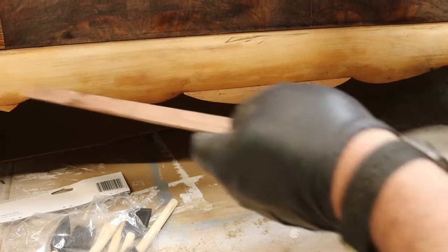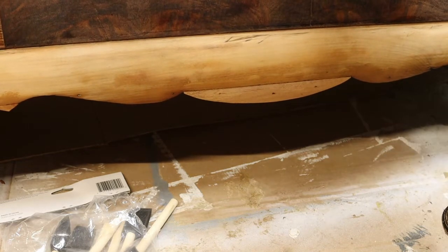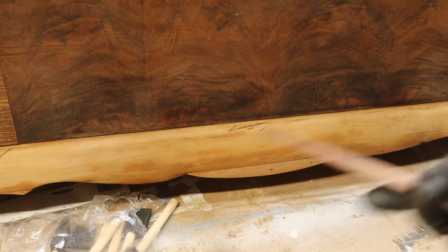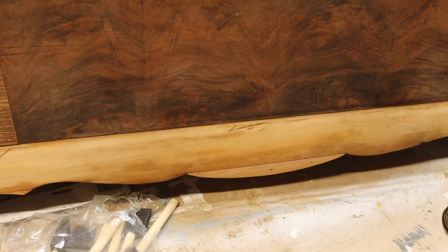I've done it on the little tip over here, and it may take a couple of tries going back and forth with different color stains to try and hide this until I get to the full coverage of the dark walnut. So now I'm going to start putting the dark walnut on all the way around.